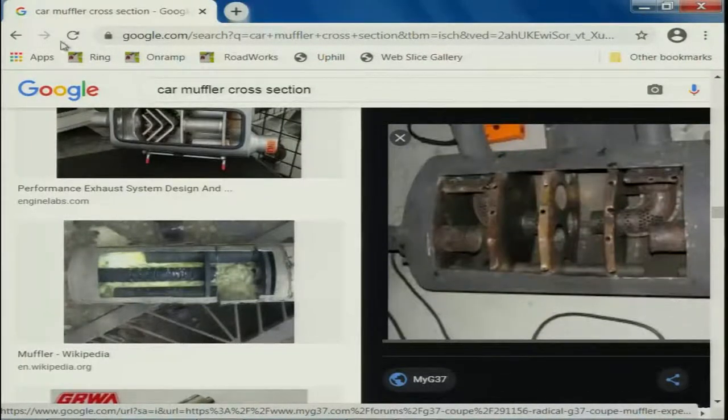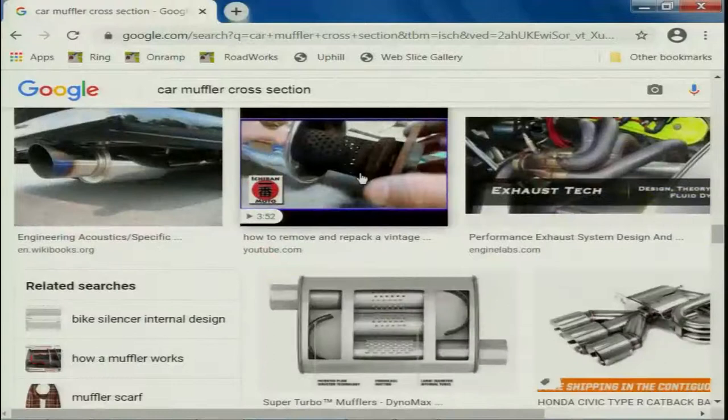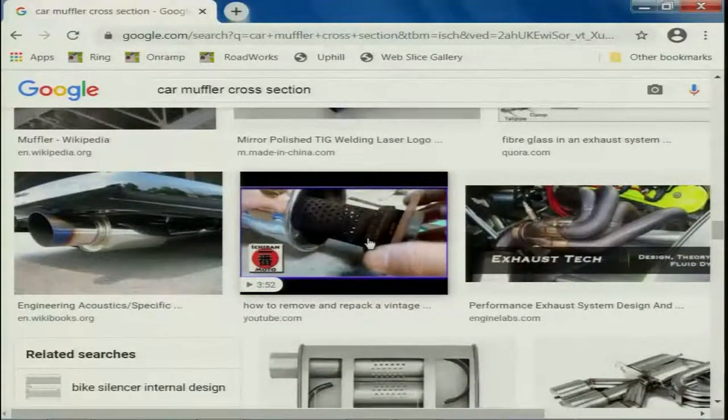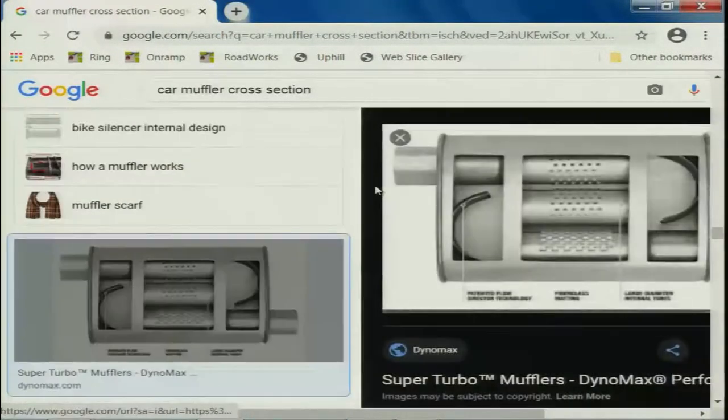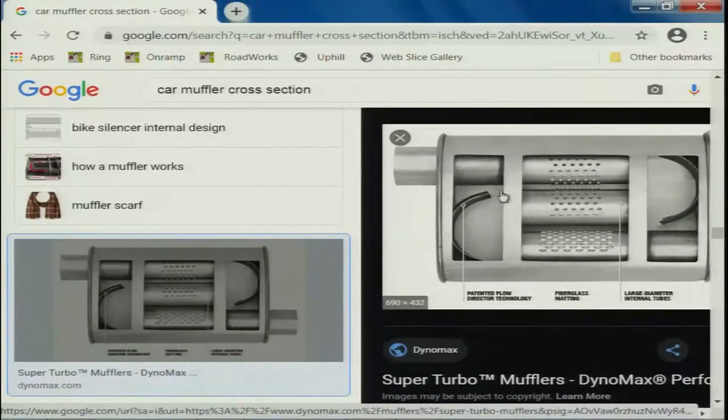So, what exactly am I trying to say here? Invariably they always have perforated elements, as you are seeing here, and this is a nice photograph from some commercial company. This is the three pass muffler configuration, flush tube, which we would be analyzing, just to give you a glimpse of how it works, and also have a look at some of the photographs. They are unequal perforated patterns. You can do a lot of parametric studies and completely thoroughly analyze it.